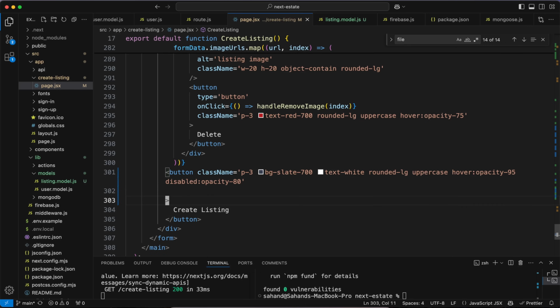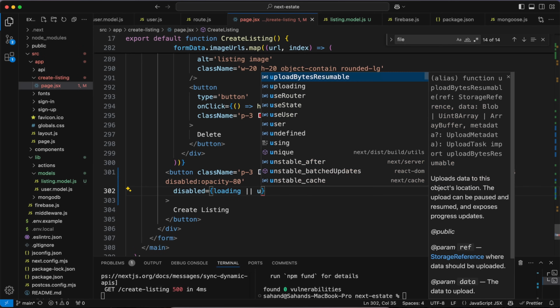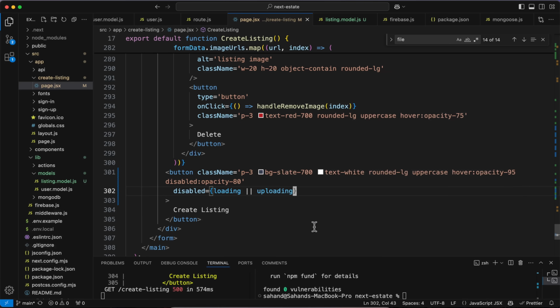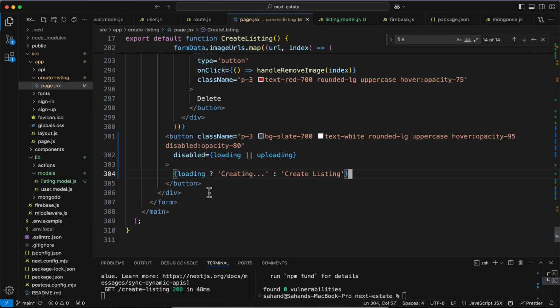So here, I want to add some. We're gonna disable it if we are loading or uploading. And here we just say, if loading, creating. Otherwise, we just say create listing. And also at the end, after this button, we want to show the error.